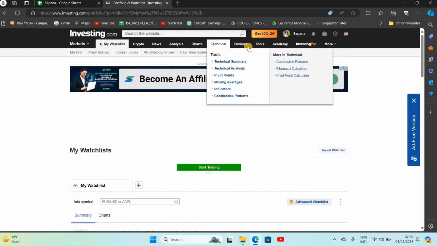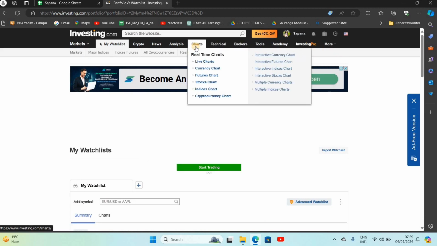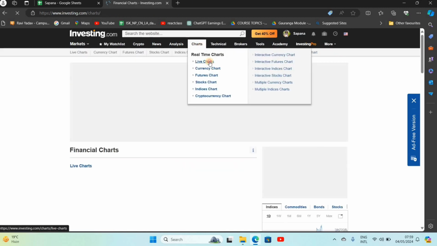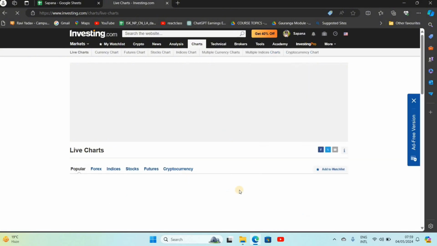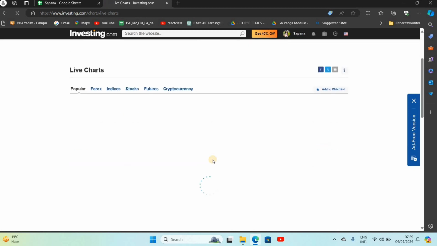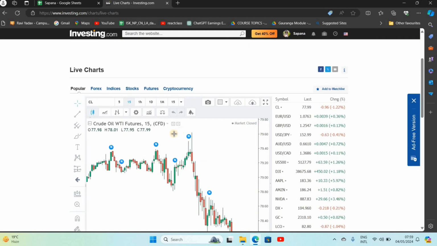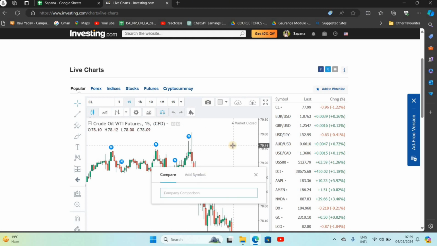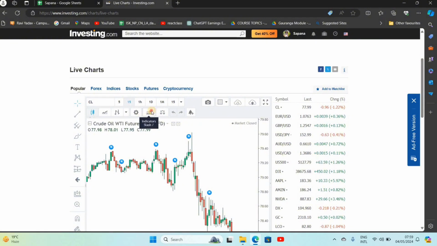Or if you want to set your charts, then just click on charts and go for live charts. Here you will be able to see your real-time live charts if you added some live charts. For now, you can see this kind of charts. If you want to add to your charts, then just tap on the icon that is shown here, which shows you indicators.